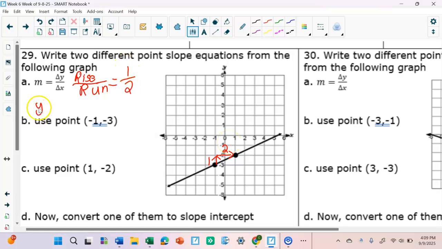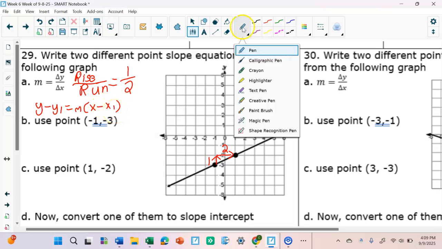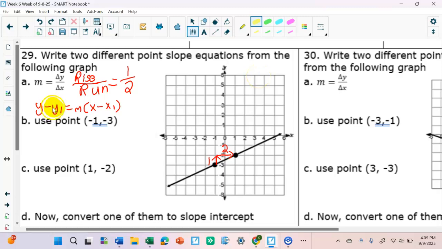Okay, what is the point slope equation? It's y minus y1 equals m(x minus x1). Okay, when you see minus in a formula, that means do the opposite of whatever y is, and this means do the opposite of whatever x is. So you could technically write 2 different ones from this one, and I'm trying to not be loud.